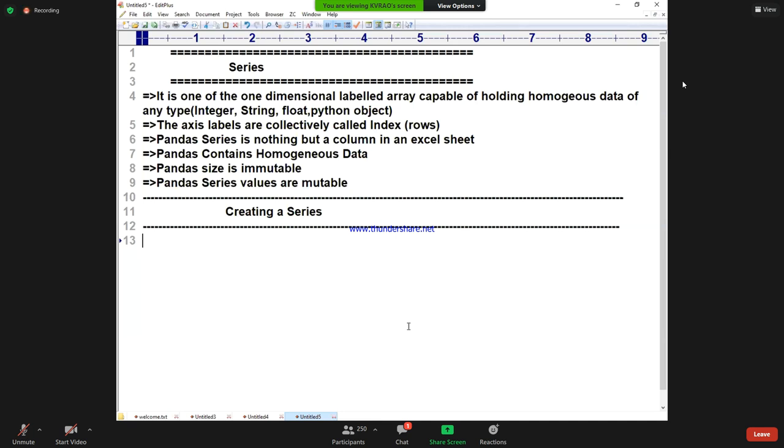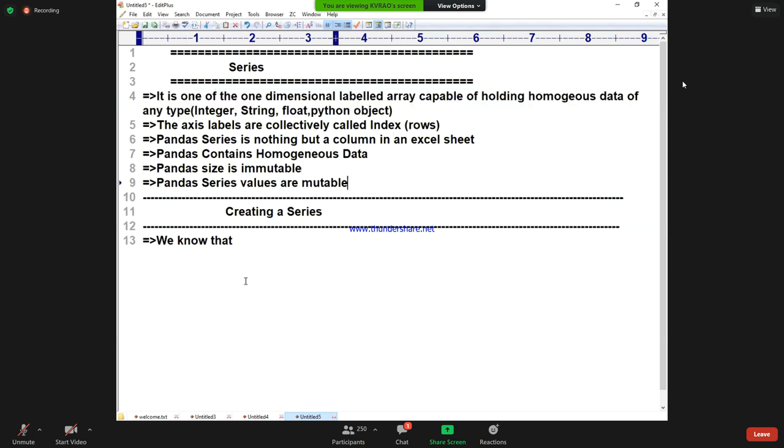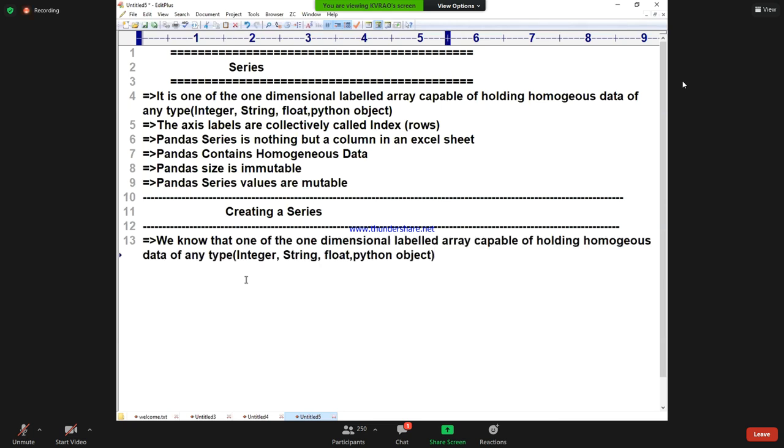I want to ask you, a pandas Series: we know that a series is one of the one-dimensional labeled arrays capable of holding homogeneous data of any type.